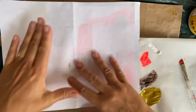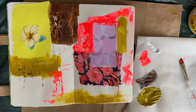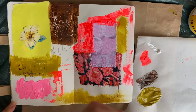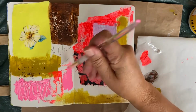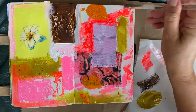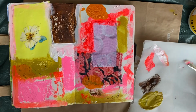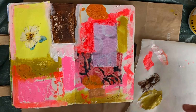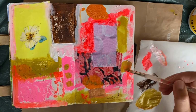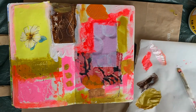Here you can see that I'm also using a piece of computer paper to press and lift up some of that extra paint, and then I move that initial blob over to another part of my paper so that I can press down just some paint. So here I'm just picking colors that I love, and I'm making blobs on the paper and moving that around with the computer paper. So you can see that the colors start to blend together. That little bit of orange on top of that initial yellow-brown combination on the left just creates a cool interference effect. And now I'm leaving a little white space as well, just a little bit.